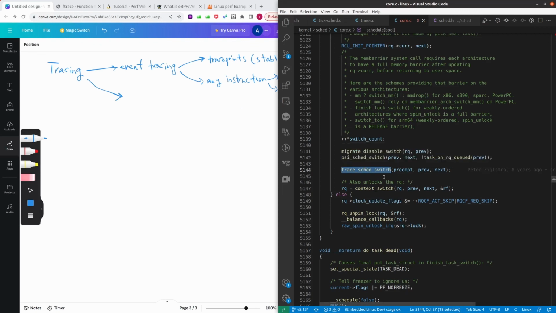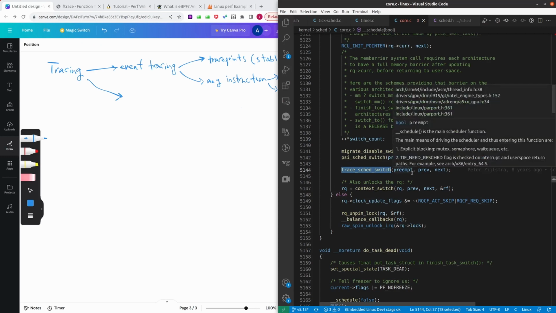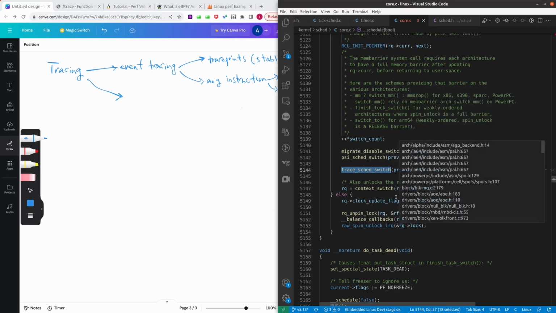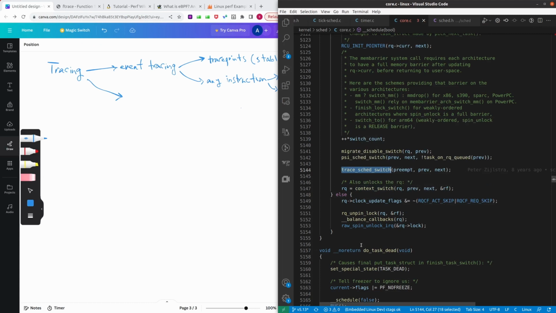But that's a lot of advanced stuff that you don't necessarily want to know about, unless you're a kernel developer working on the tracing internals. So you don't even have to know how this whole thing works internally if you just want to write new tracepoints. That's relatively easy to do.